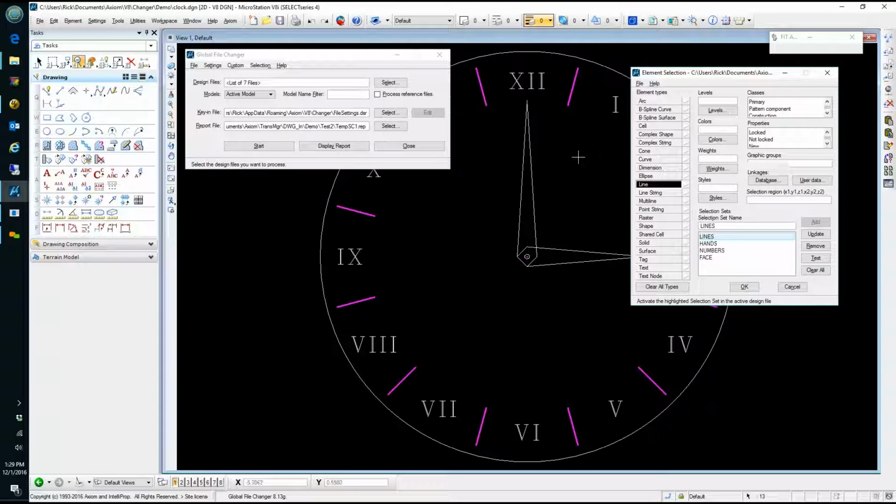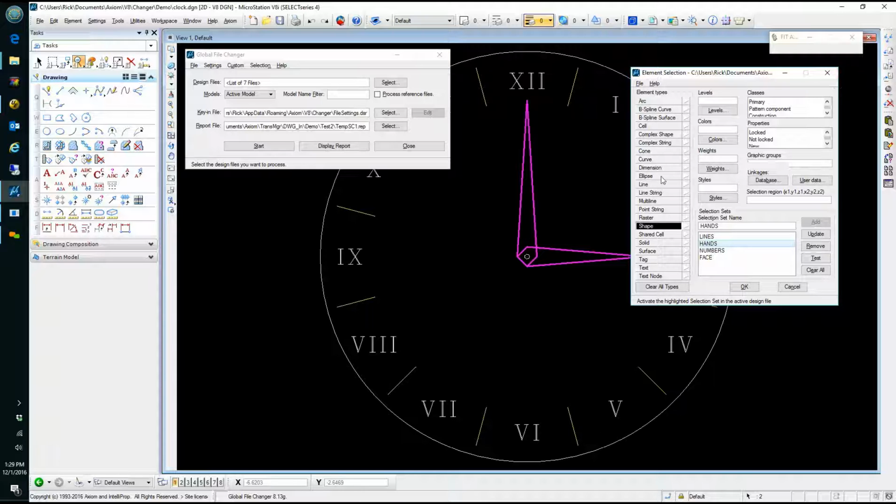So in a script, I can access or activate this selection set, and then I can make changes to just those elements, leaving everything else alone, okay? And that gives you a lot of power. If I want to do the hands and make different changes, I test that, and these are the things that will change when the hand selection set's available.